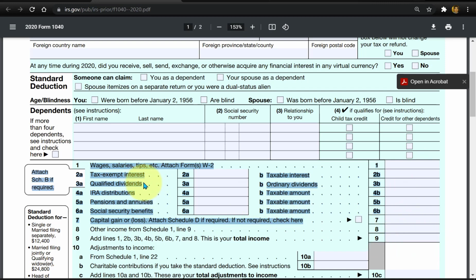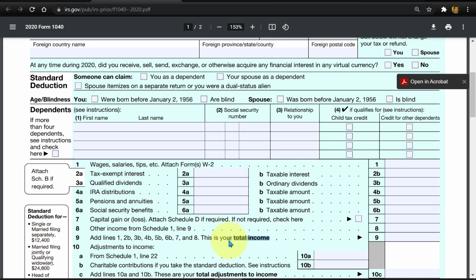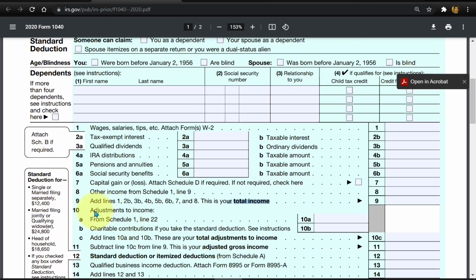If you don't see the type of income you have listed here, you can probably report it on a separate Schedule 1, and then put the subtotal here on line 8 and add it into line 9. So what they call here total income, our textbook calls gross income, all the income that's taxable for the year. Then we would subtract out adjustments for adjusted gross income.